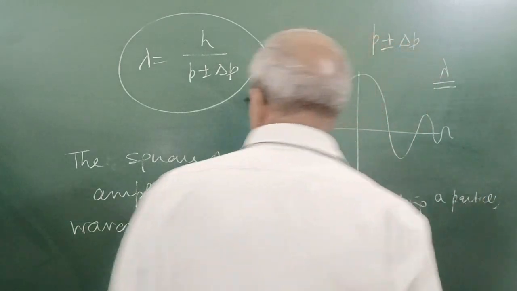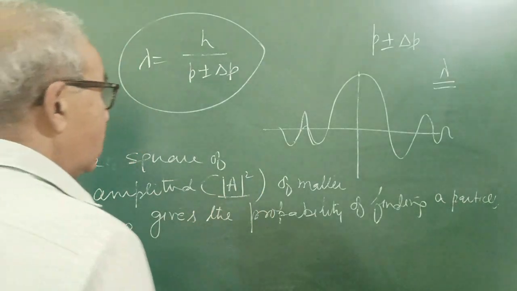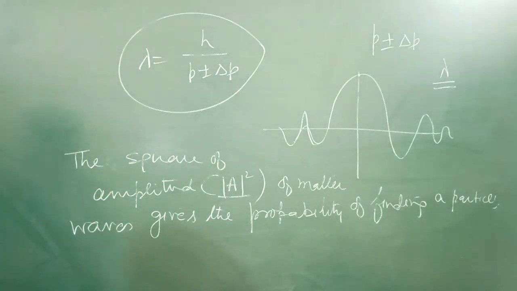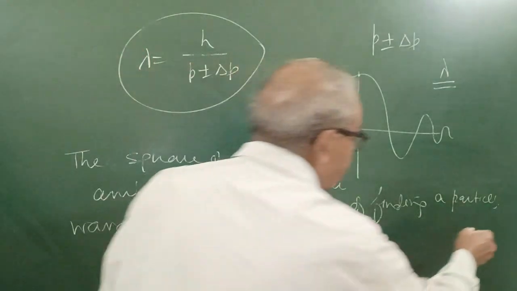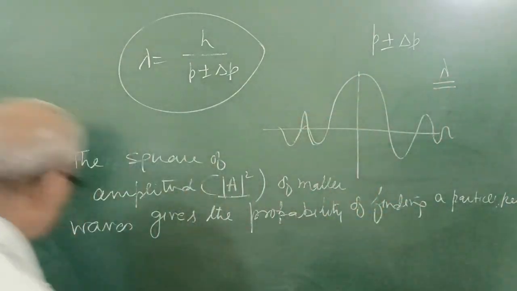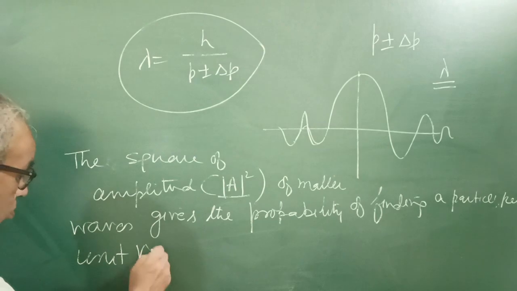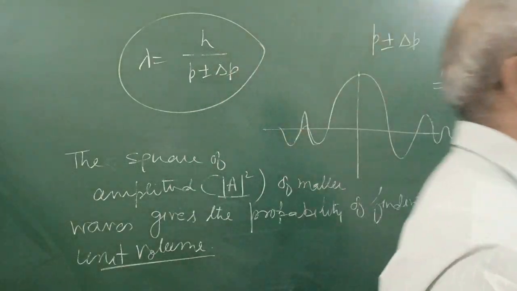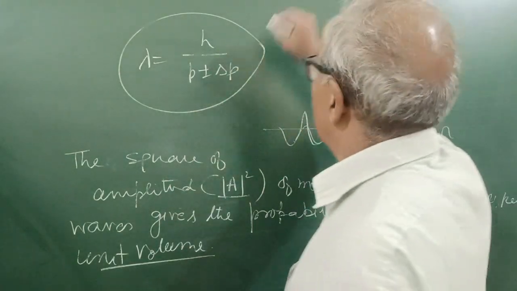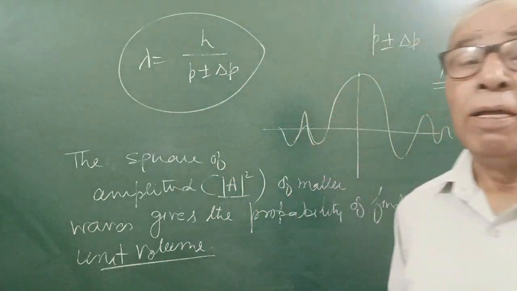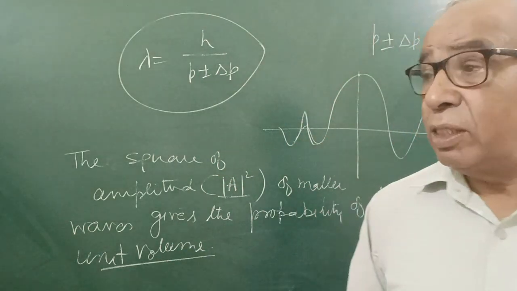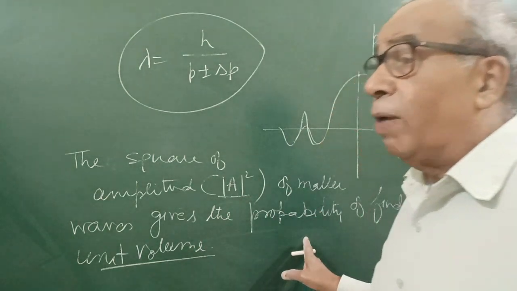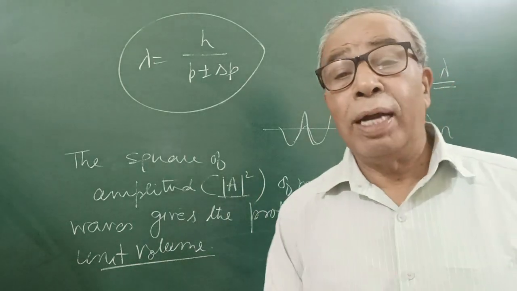A particle has a matter wave whose amplitude is A. So A square is the probability of finding the particle per unit volume. While the intensity of a wave is proportional to the square of the amplitude, the intensity of electromagnetic radiation is determined by it, here the square of the amplitude gives the probability of finding particles. And now, what have we learned in chemistry?